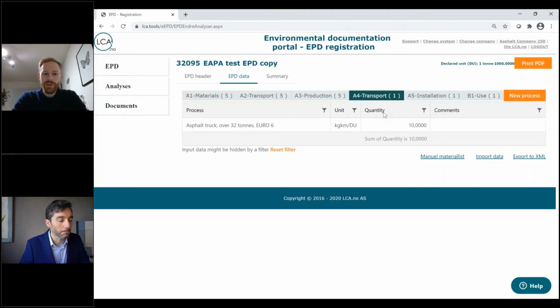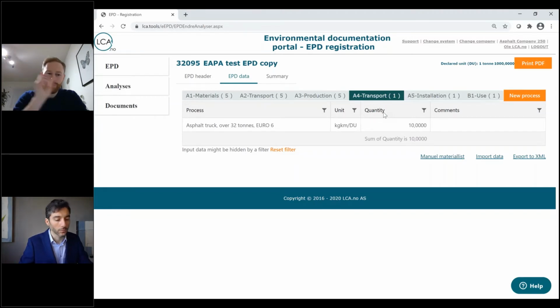Our approach, at least when we interpreted the standard, is that it should be the average of a full year, usually the previous year. But it also says that deviations can be justified. So when anyone is starting a new asphalt plant and they don't have a full year of data, in order not to wait an entire year or even longer to make an EPD, it's possible to use the average of maybe 3 months.